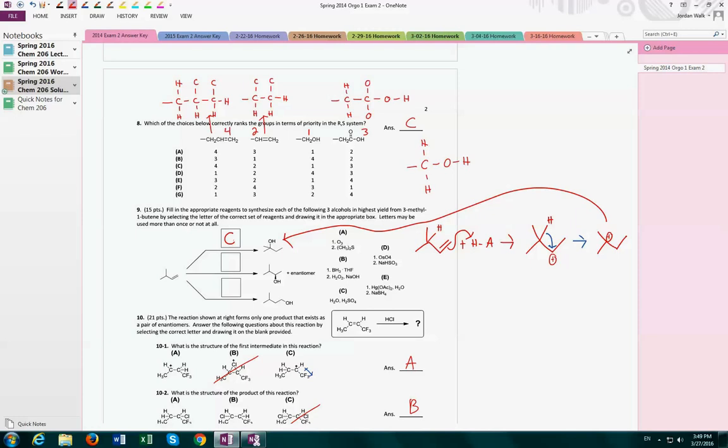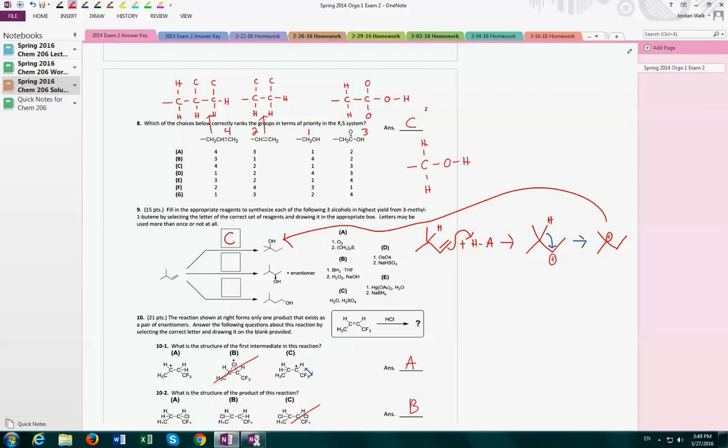And then we've got oxymercuration. And so we know oxymercuration is a Markovnikov addition of water, but again, could we go through a 1,2 hydride shift in an oxymercuration reaction? No, it's a type 2 mechanism, right? We don't have a carbocation. So it's only going to be C here that we're going to go through a carbocation.